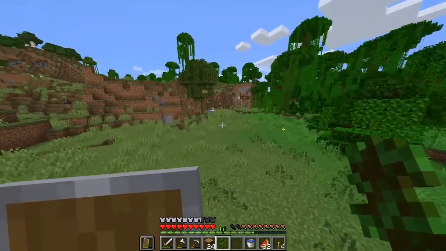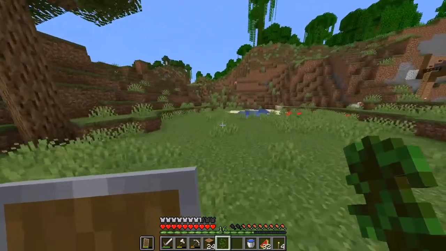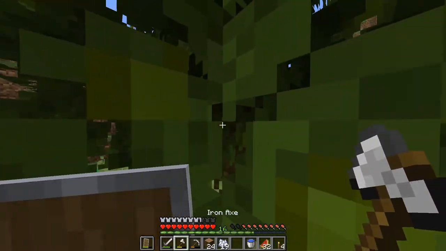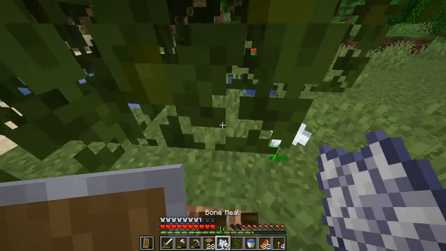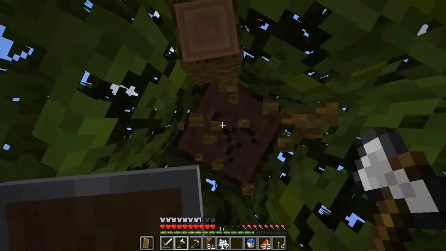Alright, I have a new sapling. It took a little bit. I don't feel like I'm getting a whole lot of saplings here, but I don't know. We're gonna place this. Bone meal it. Oh dear. Oh, I guess we now have some flowers here too. Cool. Oh, I already have another sapling. Okay, that's really good. I'm gonna place that over here. Grow that one. Nice. This is really good.